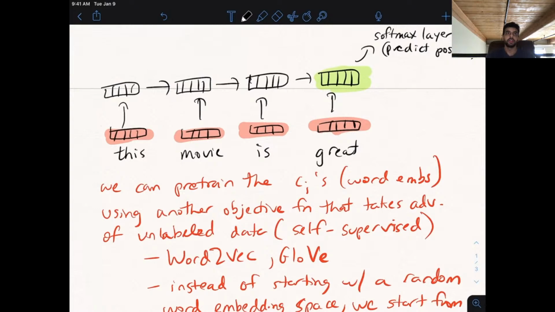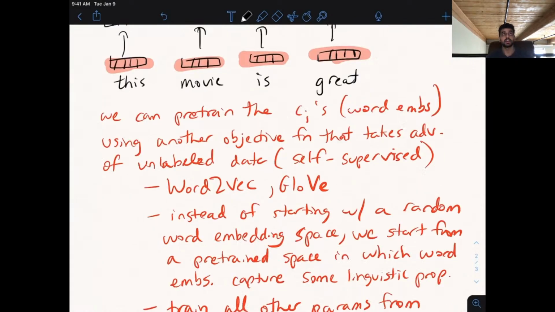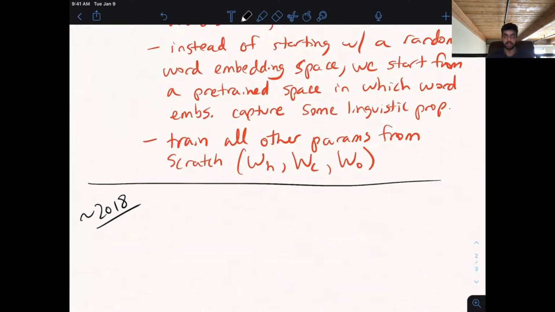So we were at this stage for a few years where people were trying to build up more and more fancy methods for getting better word embeddings. And then around 2018, we started thinking about some of the drawbacks of this current paradigm and how we can actually extend the self-supervised step to the composition function.